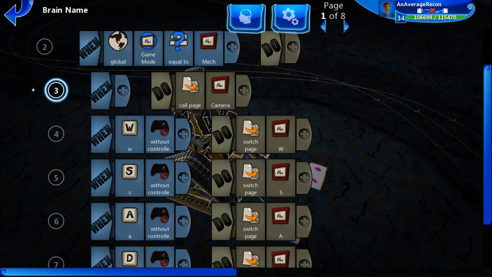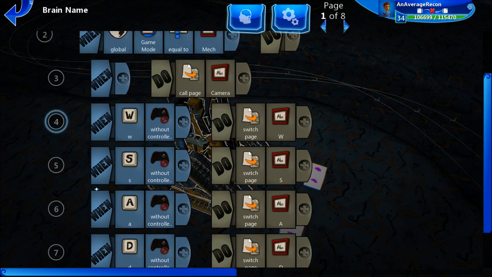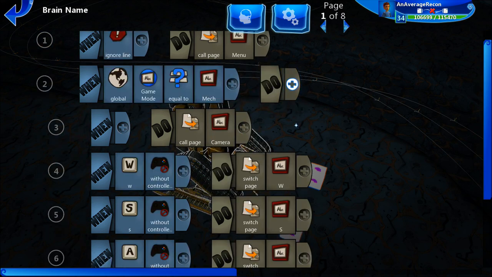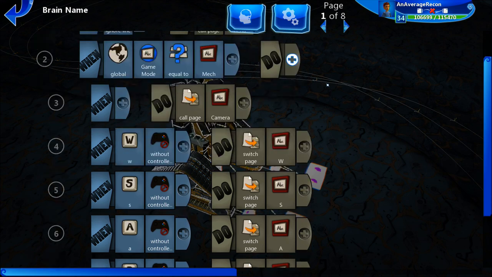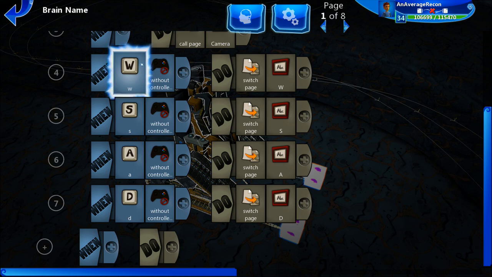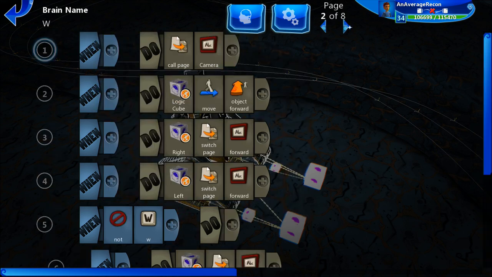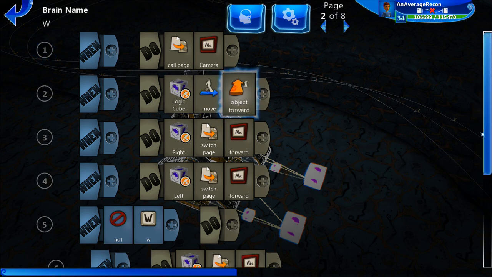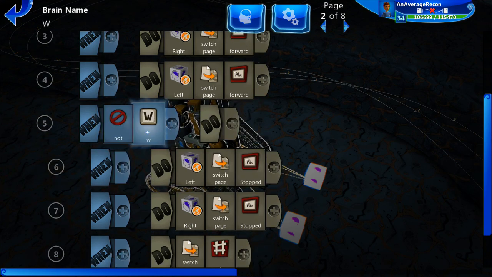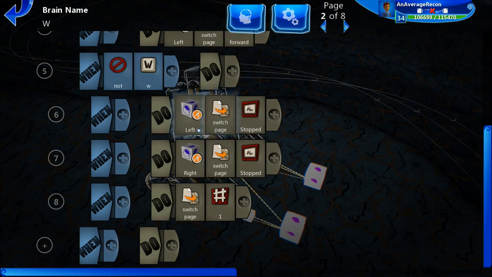So this should be all the way over to the left. All these can be all the way over to the left if you want them. First, call page camera. Let's go over the last. Okay. So each keyboard WASD corresponds with a page. When you press W, it switches to page W, which happens to be 2. When you release W, when not W, left and right are switched to page stop, and this is switched to page 1.